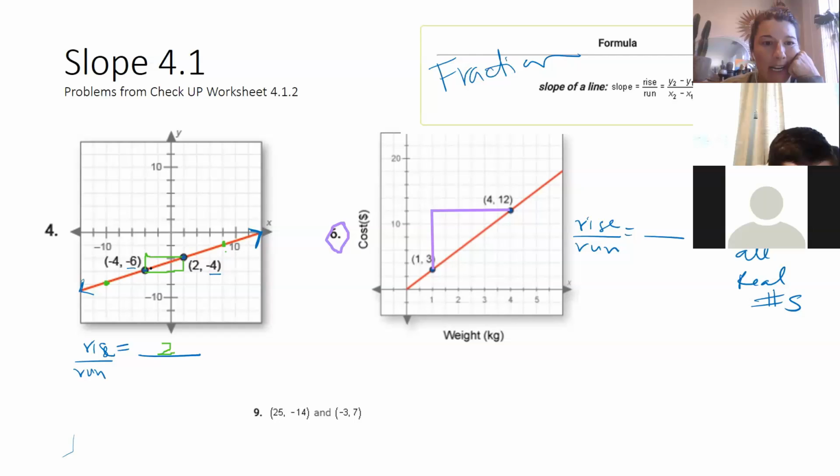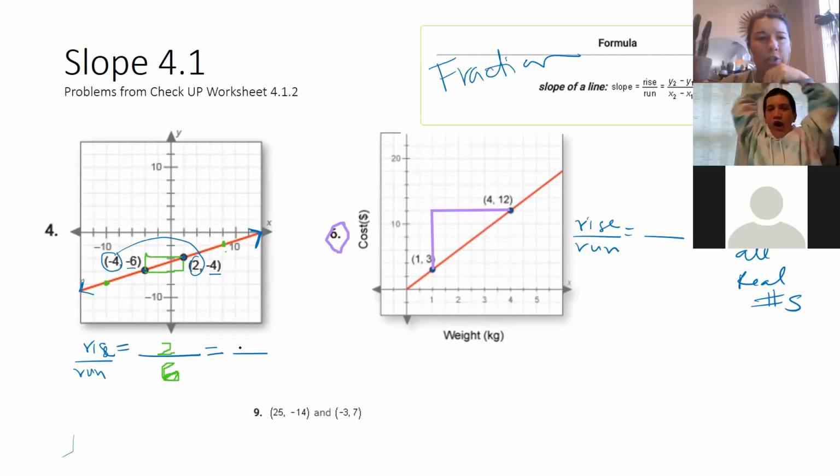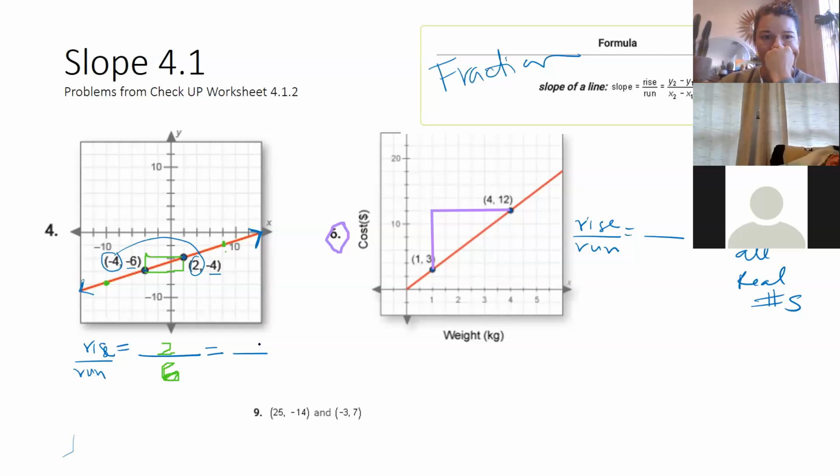And how far apart side to side? So we're going from -4 up to 2, good. And they are 6 units apart, all right. So go ahead and reduce that, Caden, to 6 is equal to... both of those are divisible by 2. So we can do, there you go.